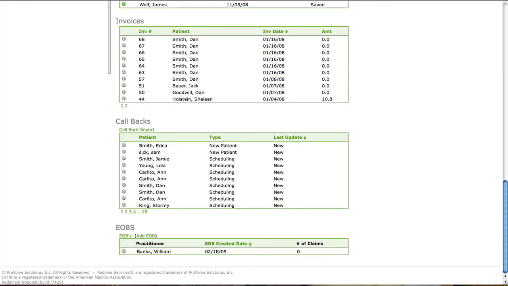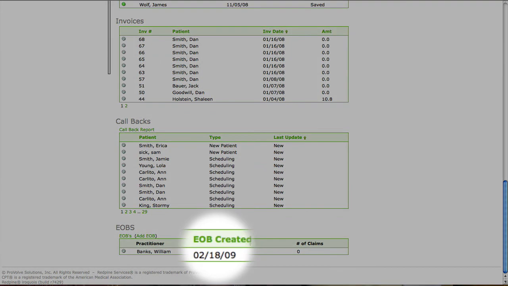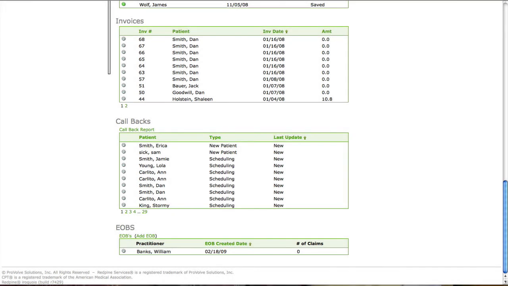If you have any partially finished EOBs that you have not yet billed services and closed, the last work list on the Business tab allows you to quickly access them for further reconciliation or closure.